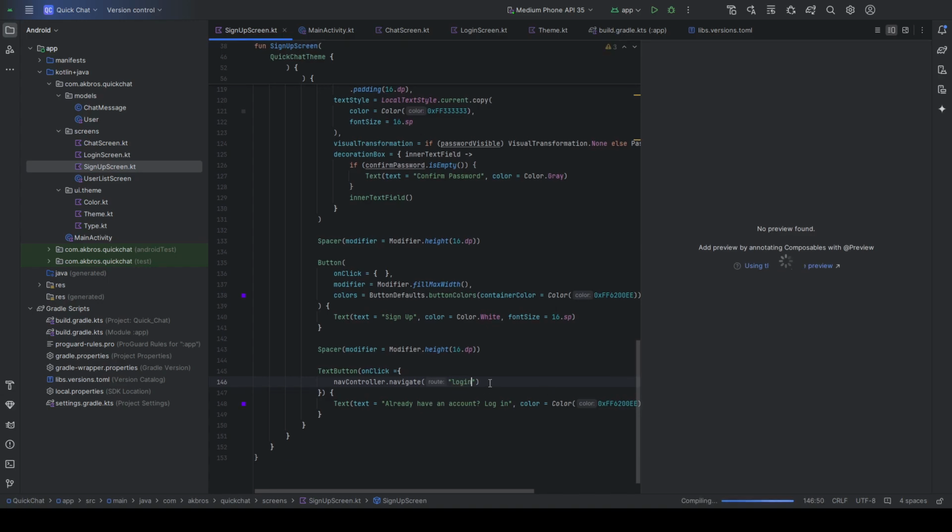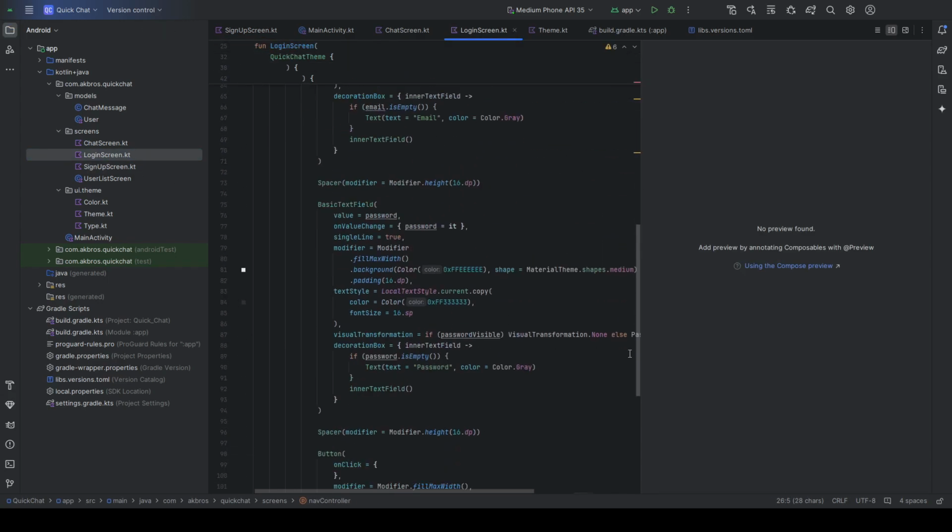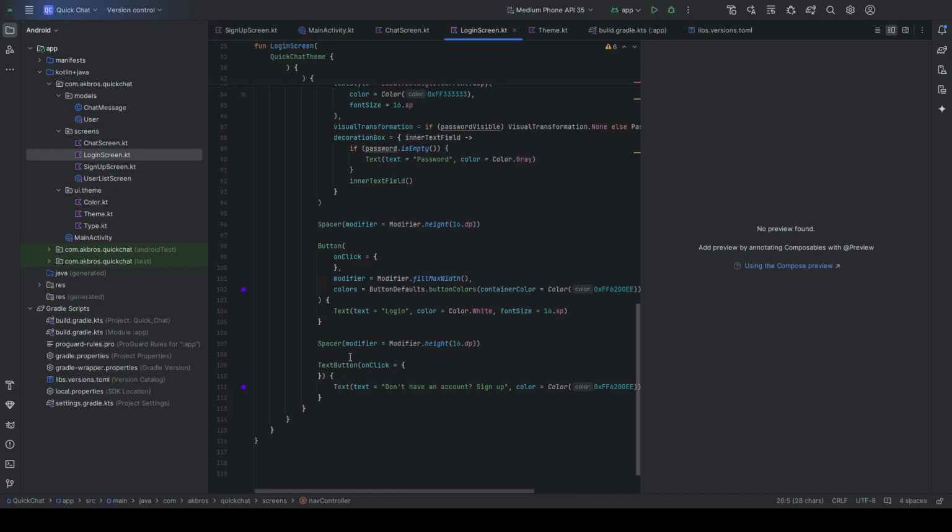We will do similar with the text button on the login screen that will navigate to sign up. So let's do that. Sign up here. So here we have basic navigation done between the login and sign up screen.